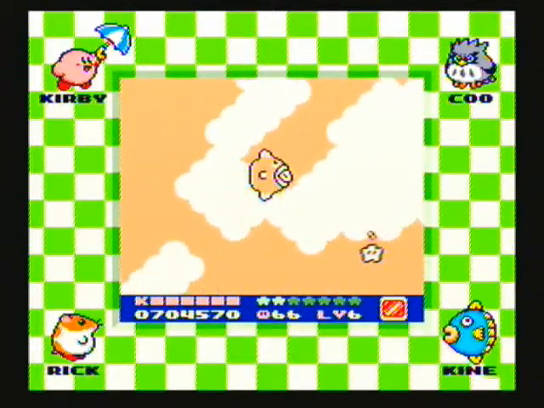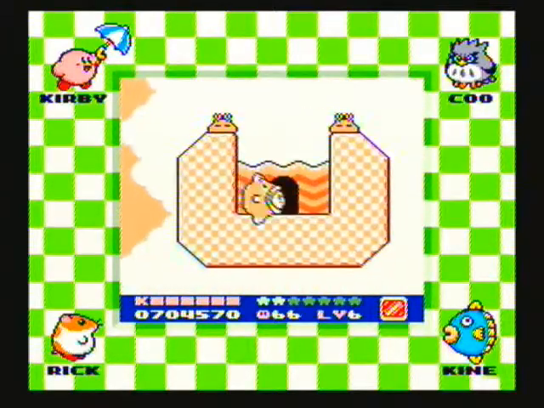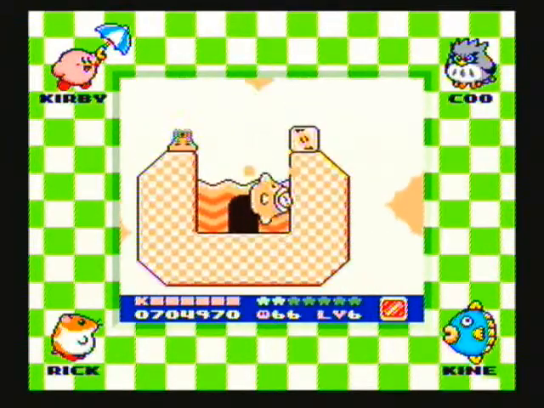Grab this one up real quick, and then just fall all the way down here to this secret room. I'm just admiring. What?